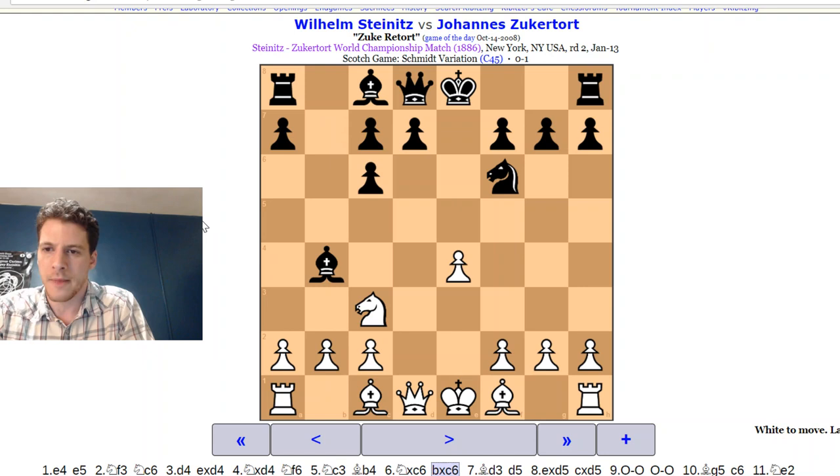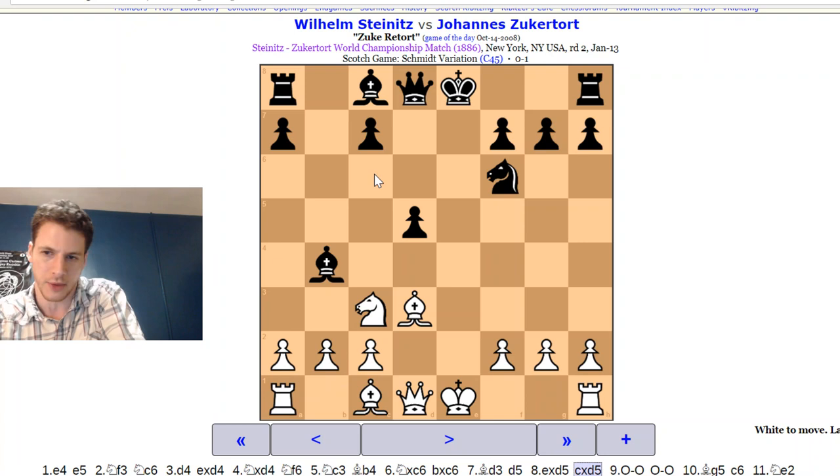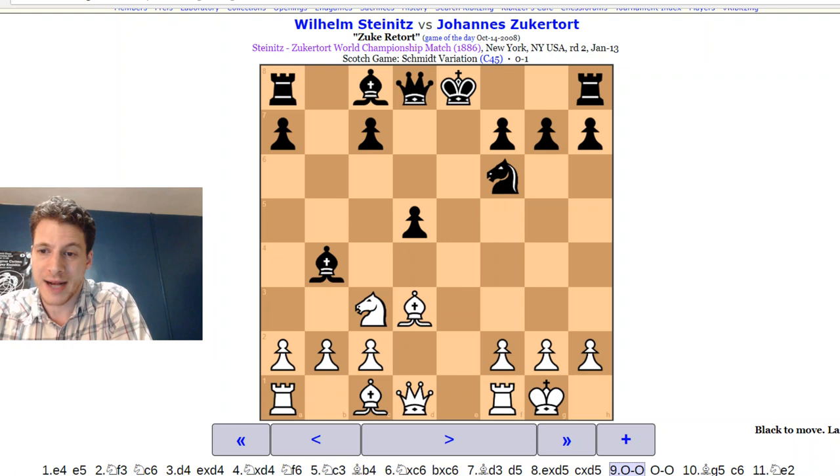Zuckerfort plays in an uncompromising manner — no trades with queens. He's got the bishop pair, where the C6 pawn might actually help get the D5 thrust in. Maybe bishop E7. Black just has pressure and is well-supported in the center to play D6 or D5. Steinitz goes to Bishop D3 — immediate D5, rapid initiative. He's just seizing the initiative right away. Takes, takes. Black is undoubling his pawns, he's got the center. C5 is coming if needed. You can say white is a little more solid theoretically, but there's some weaknesses with split pawns in black's position.